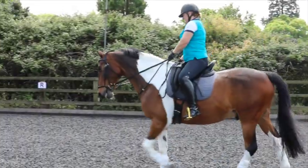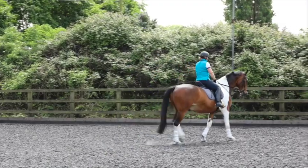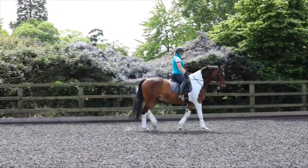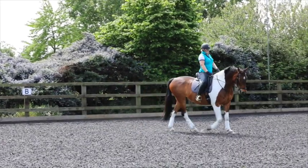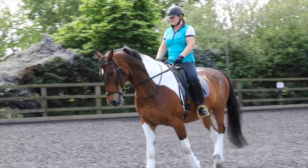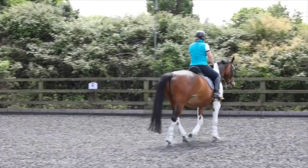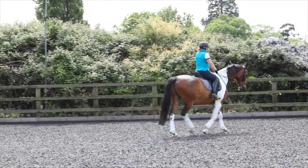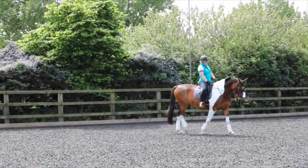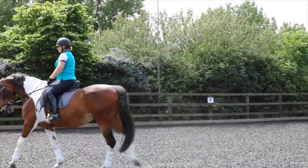Just take your time and ride him like that. A little bit more outside leg — the quarters are stepping ever so slightly out. The moment you put your outside leg on, he tried to put the quarters in but then he stopped as well. Keep thinking of that wall remaining the same all the time, keep the connection on your outside rein. That's better. Ultimately as we progress, you'll need to be a bit more around your inside leg, but for now it's important to have him straight and coming to the connection. Change the rein doing exactly the same — don't alter your feeling.